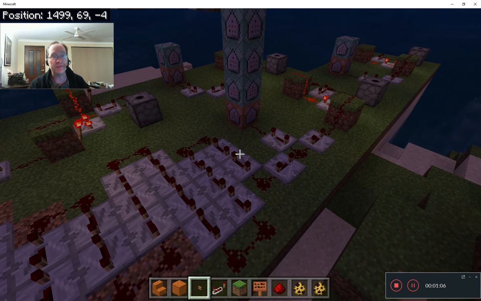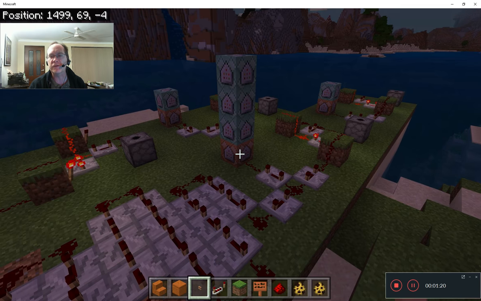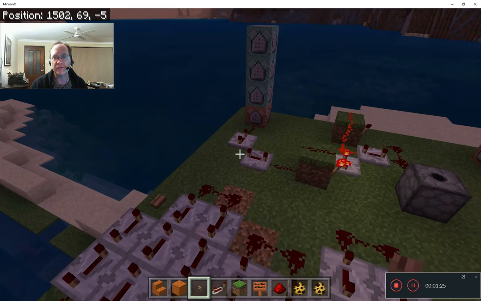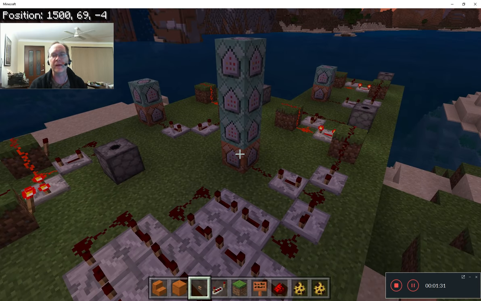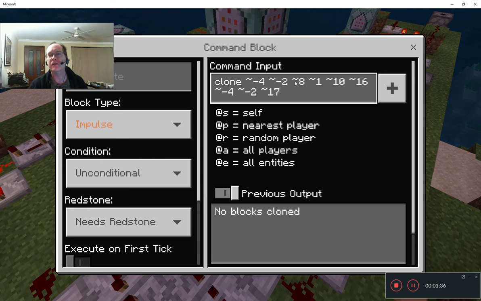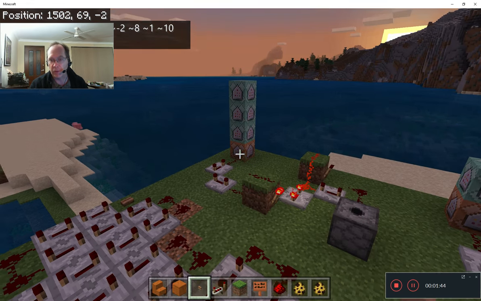Now, the advantage of this over the other bee spawning contraption is, besides it being smaller, it's actually more reliable as well. Let me just explain how it works. These two towers are identical. So we'll scoot over to this one and see how it operates. The first command block there creates a clone, but not of itself. It actually creates a clone of this command block over there.